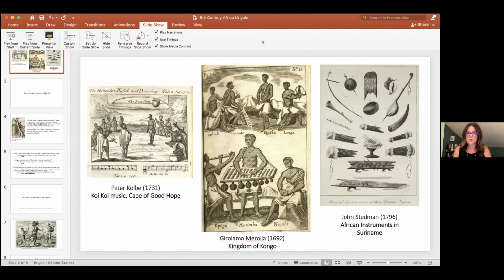Cécile Fremont has pointed me to some really interesting manuscript sources of Catholic missionaries who are documenting some of these kinds of services in Congo Christianity, where there are people playing indigenous African instruments and European instruments in the context of liturgy. So there's such a wide range.